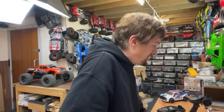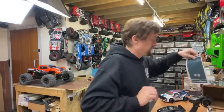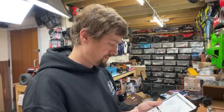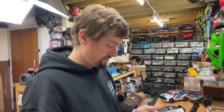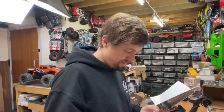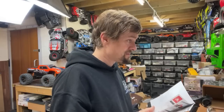Well, how do we bind it? No one's telling me how to bind it. Let's see if the instructions say how you bind it. Maybe motor is bad, says Evan. Yeah, maybe motor or speed controller. I'm guessing probably speed controller. We might just not be set up, maybe.